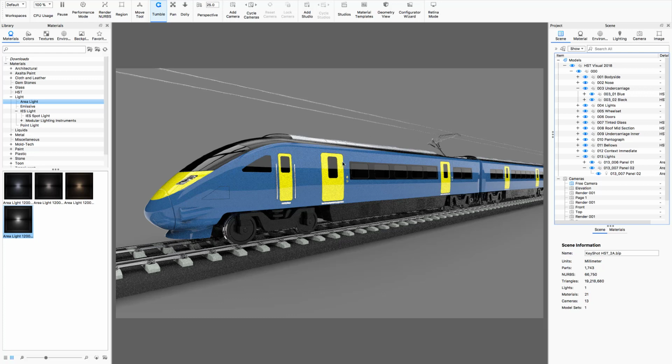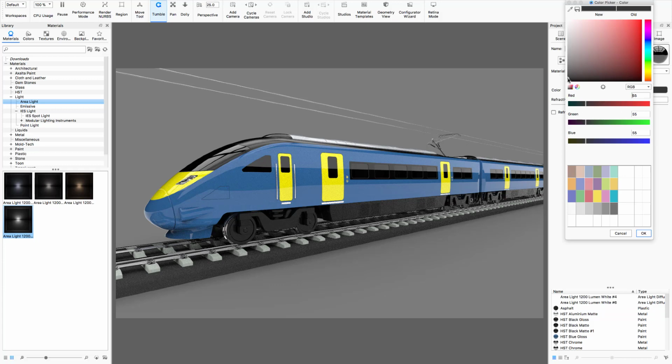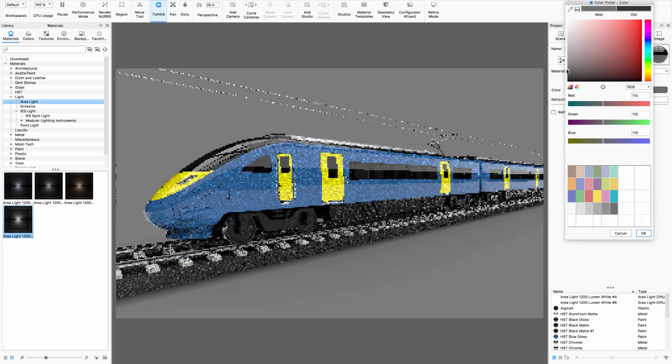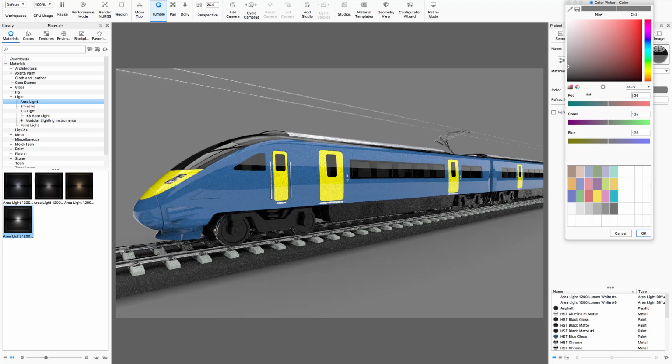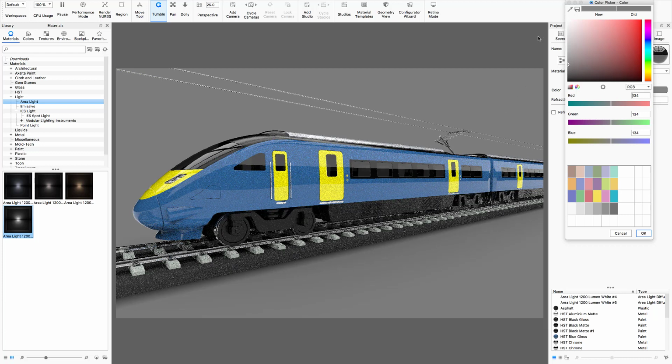Okay, now one thing I said I was going to do earlier on and that I neglected to do was to take this glass material here and make this less dark so that we could actually see through the glass by a small amount. So I'll go to my materials over here and go to glass black and go to the color in here and lighten this up, and I just want to give this material a little more transparency, and how much I give this will be really dependent on the background. The lighter the background is, probably the less transparent I want to make this material.